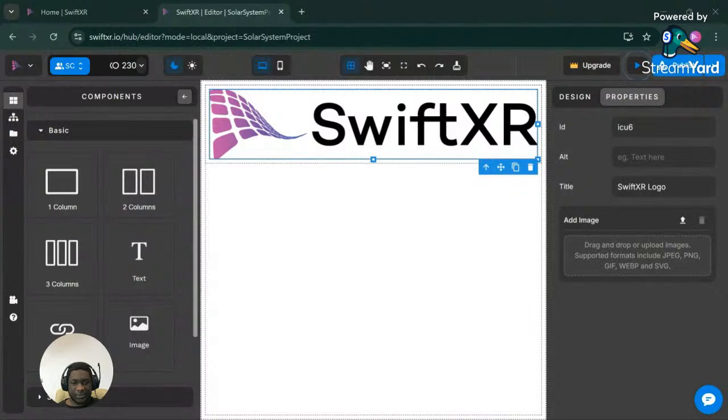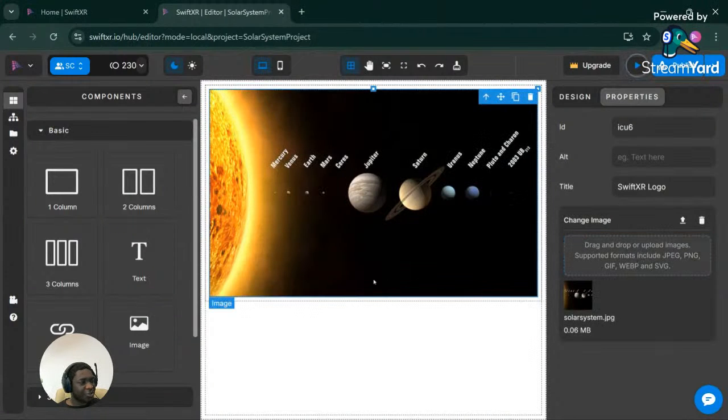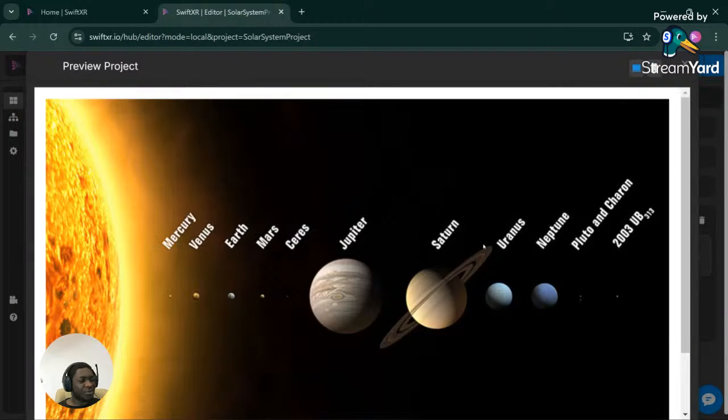Let me just get this out of the way, and I will just drag and drop that picture here. So we have a picture of the solar system. Right, cool. Now that we have that picture there, we can just call this solar system image, giving it a title. Cool. So right now, if we just preview this, what we should have would just be this image.